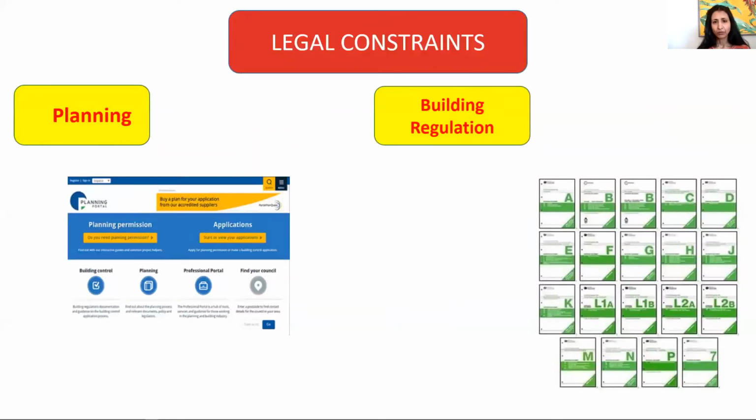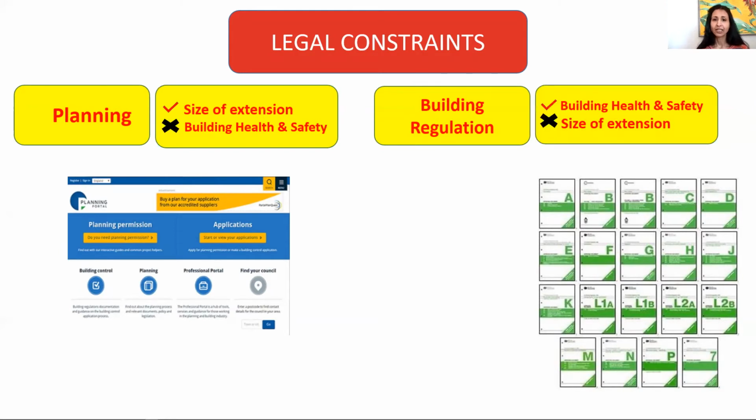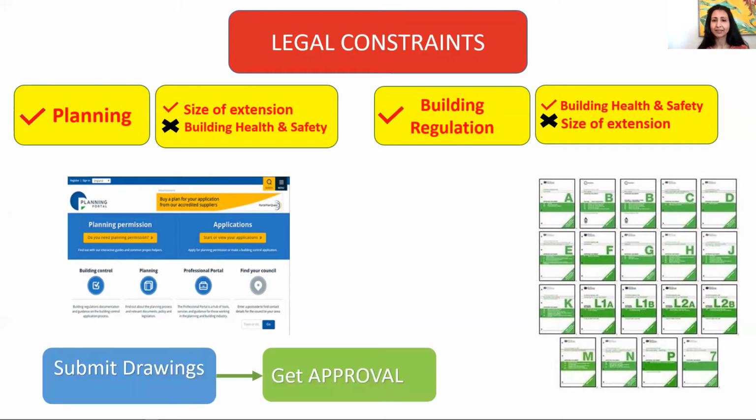The planning permission is obtained from your local council, who are concerned about the final outer size of your extension. The building regulations checks the health and safety of your building, which will affect the health and safety of its occupants later. To get certification, you need to submit your plans or your drawings or your layout and more information to both these bodies, and then make sure that you follow their guidelines during the construction period. And you have to get permission from both the bodies to stay within the law.